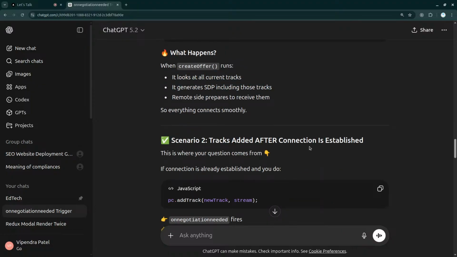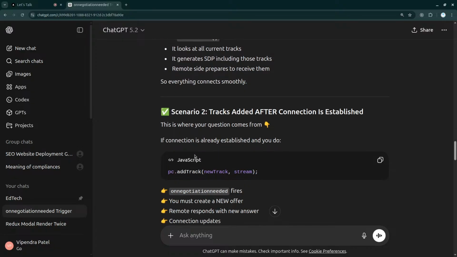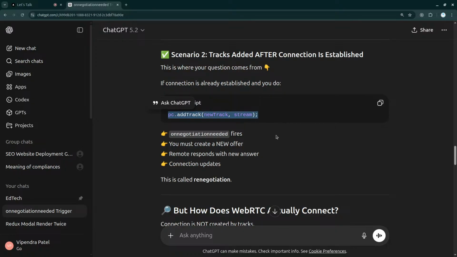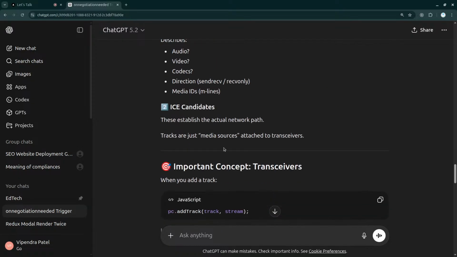Scenario: tracks added after the connection is established. This is where your question comes from. If a connection is already established, you do pc.addTrack, so onnegotiationneeded fires, not really this one.